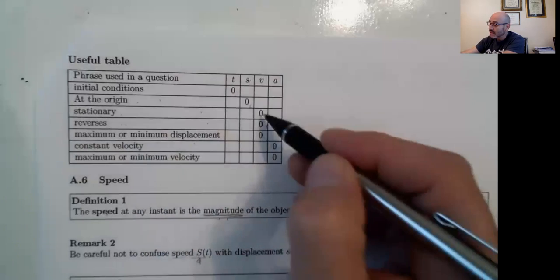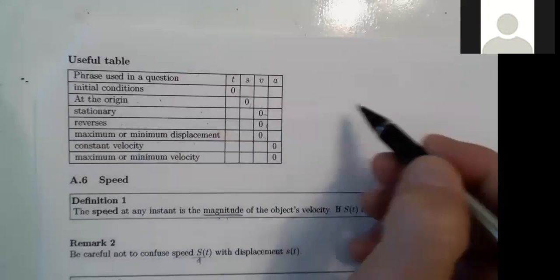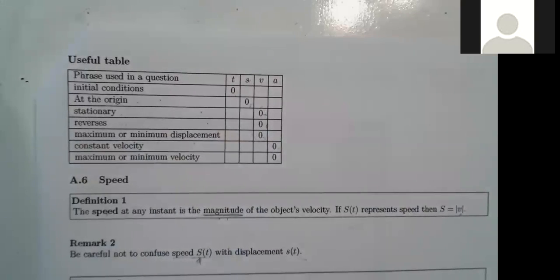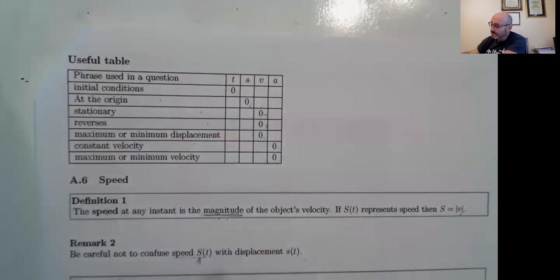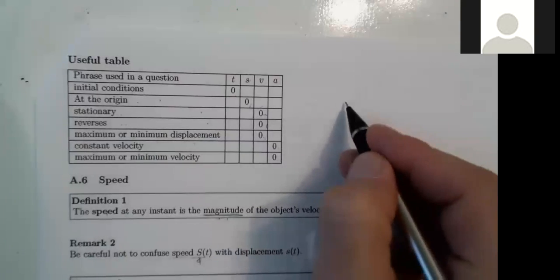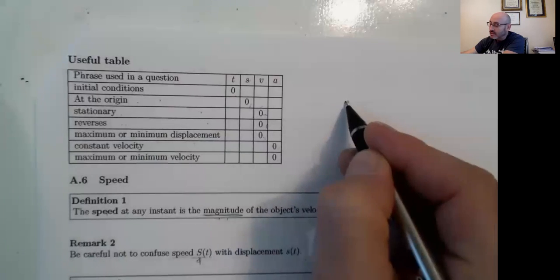Notice that in velocity, what do you mean by reversing? Going in the opposite direction. Wouldn't the velocity not be 0 if it's going in the opposite direction? Say that again. Like, why is it 0 if it's going in the opposite direction? It's still moving. Well, because at that moment it's going to change direction.